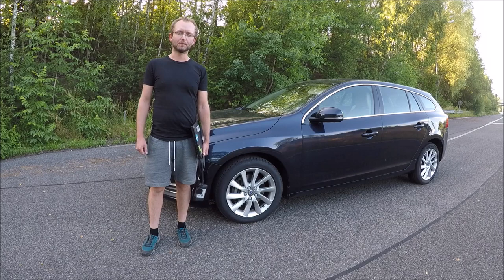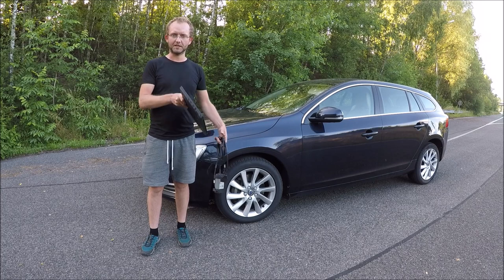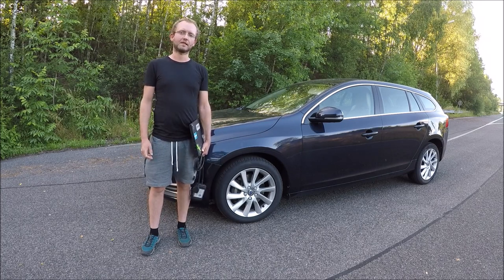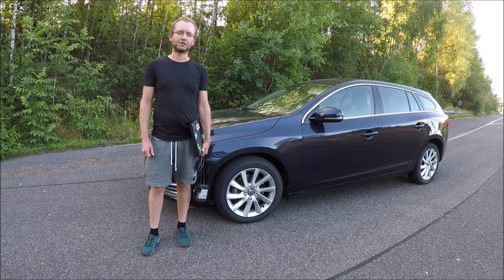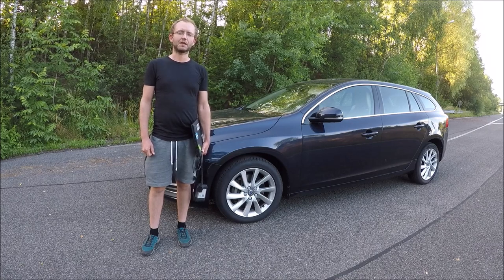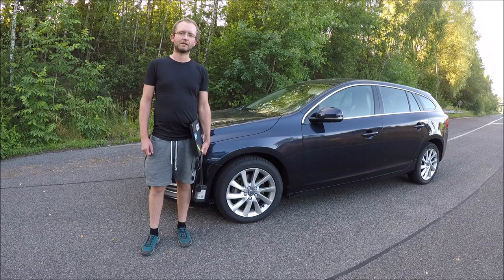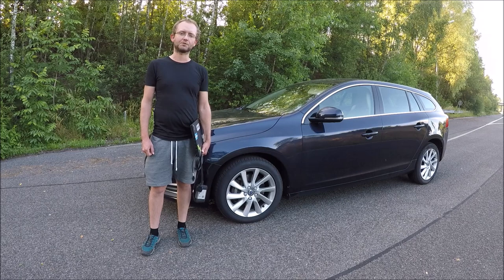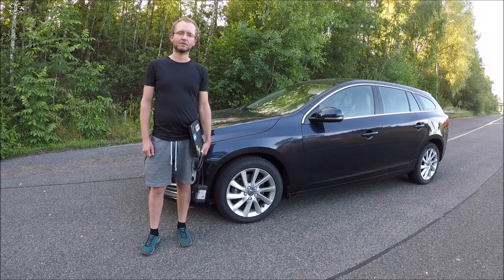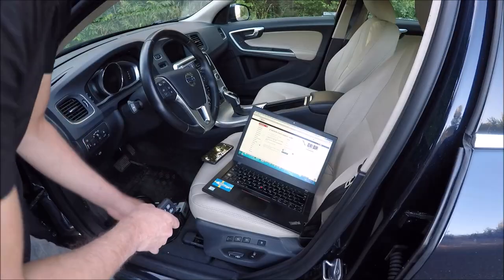First what we need to do is connect the car with the dice and VDASH. After that we remove the ECM from the car and we put it on the bench and we unlock it with the universal CAN bench programmer which we have on the eShop. After unlocking we will put it back into the car and we load the tune, and after that we will test the tuning. So let's do it.